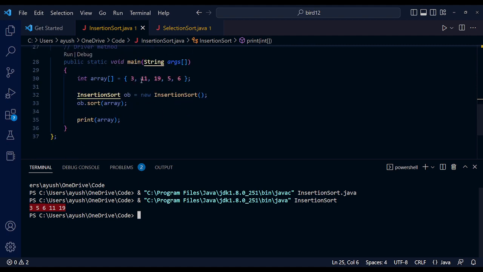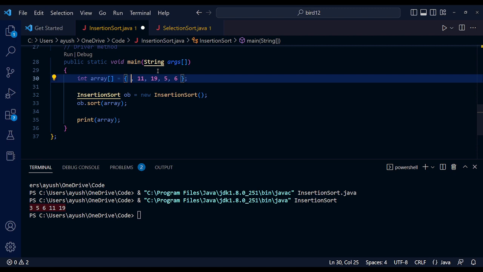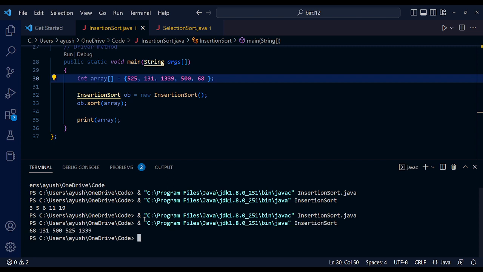But let's try to make this array a little bit more complex. Obviously, all of these values have to be integers, so let's just make it a little crazy. And it should still be able to sort this accurately. We still need to compile it, and it's still in ascending order.